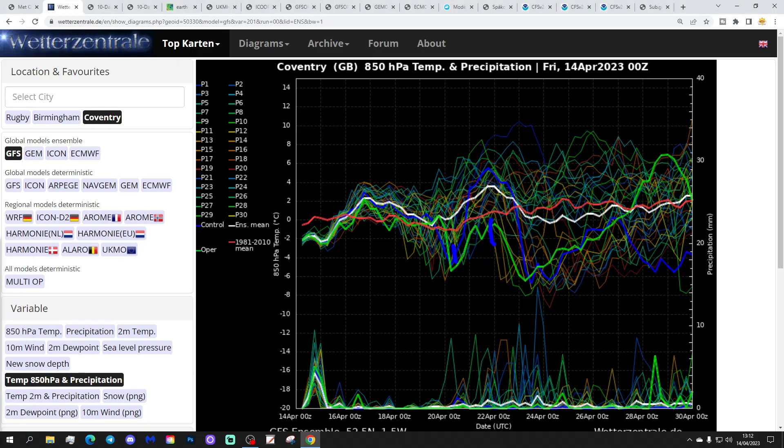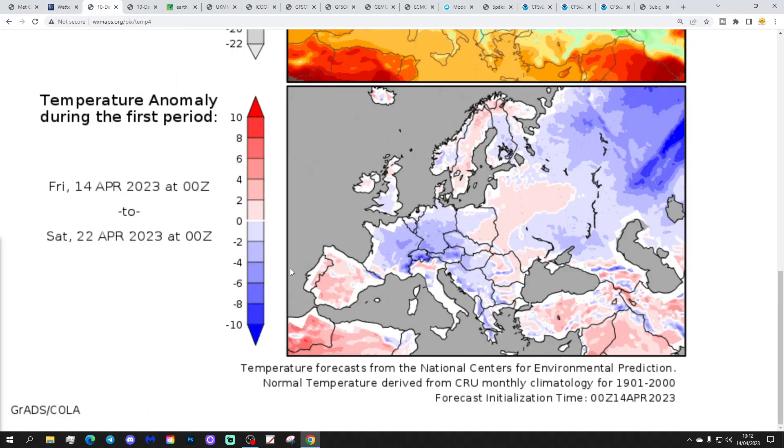You will notice the thick green line which is the GFS operational run. We've got an operational run that goes quite cold for a while as we go from the third week into the final week of April. It's a little bit of a cold outlier, but there are several ensemble members going in that direction precipitation-wise. It's quite unsettled today with further rain to come. After that we go drier through the weekend and into next week. We could find precipitation coming back though from the second week into the final week of April. It doesn't look as settled or as warm with that particular GFS ensemble compared to what we've been seeing over recent days. So a wobble is going on here in terms of this warmer and drier second half to April within the GFS.